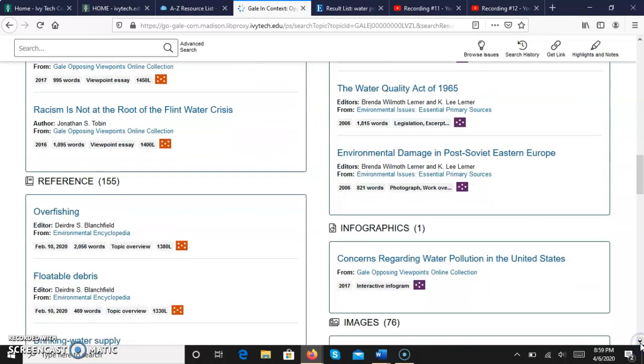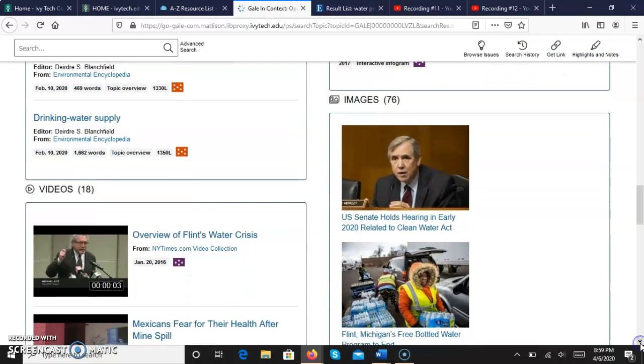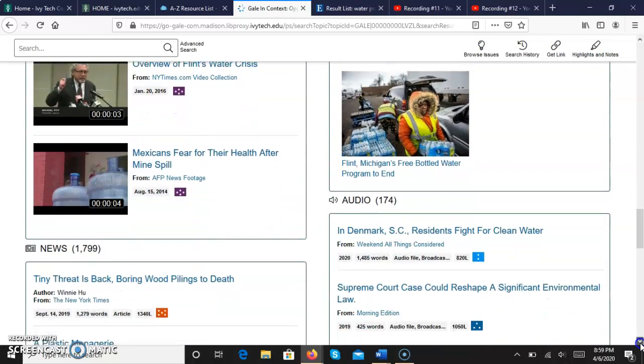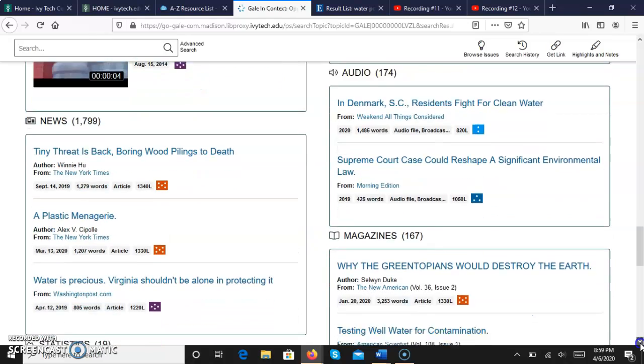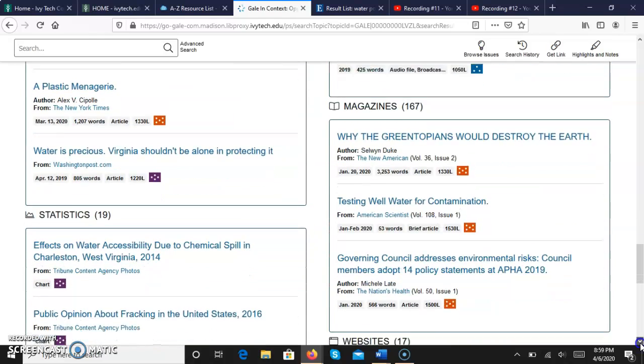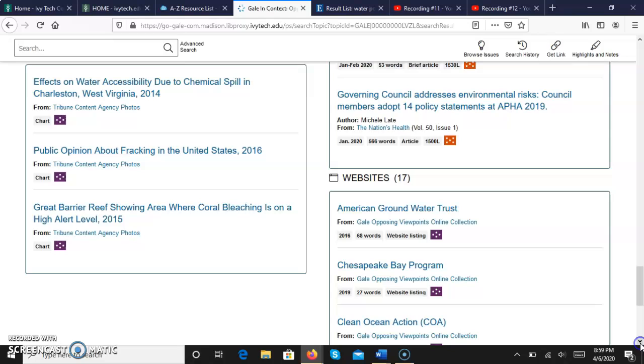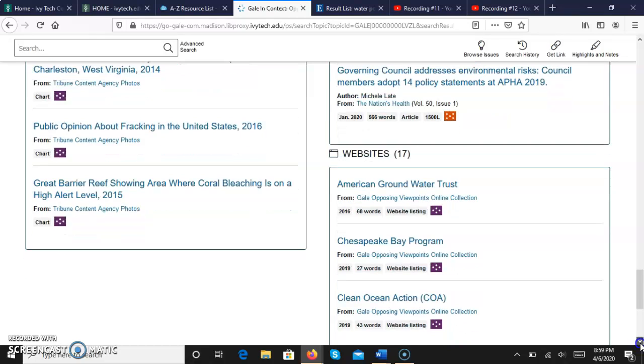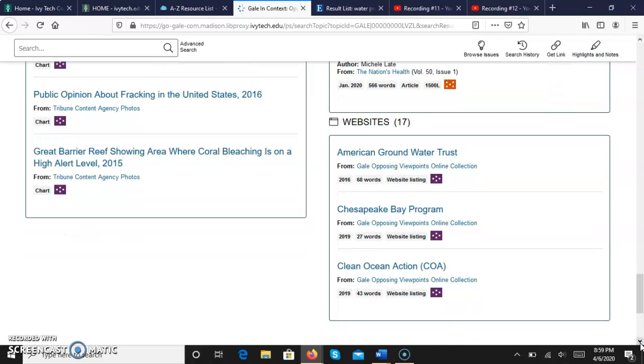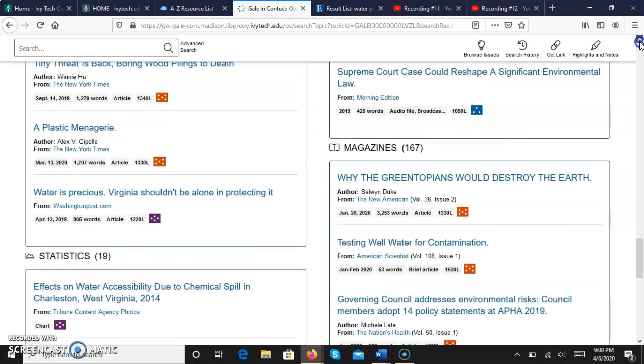We will also take a look at one of those websites. And the reason I'm choosing to point those out to you is this is one of the unique databases that actually does capture websites. And they're very reputable websites. So I'm going to point those two out to you when we come back.